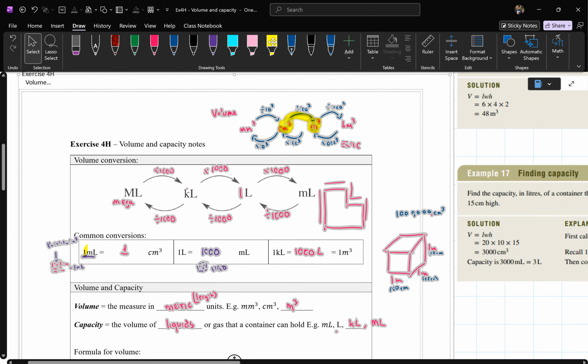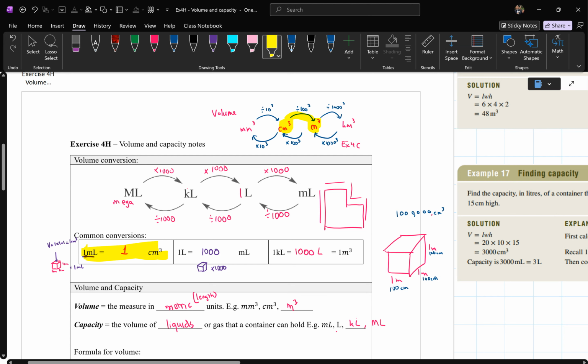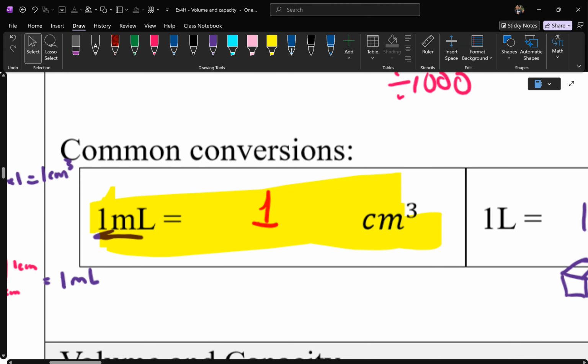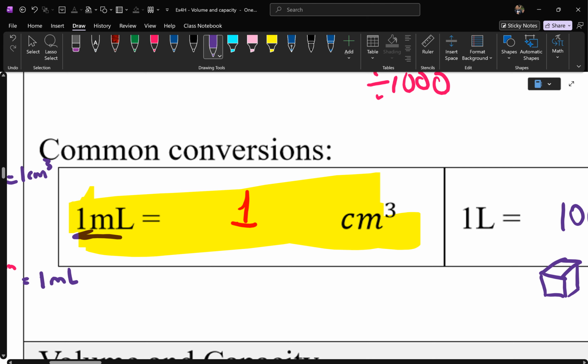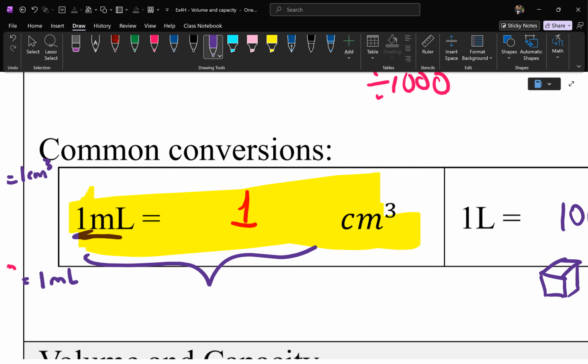All right, and this one's a nice one. This one I used, this 1 mil to 1 gram, and this is not always true. If you do chemistry, you'll know that different liquids have different masses. But this one is useful. I used it for my daughter because she has eczema. The recommendation from the hospital is to use bleach baths, but you have to give it in a ratio. One of the problems is that I needed, say, 10 liters. For every 10 liters, I needed just under 10 mils, so about 9 mils of bleach.